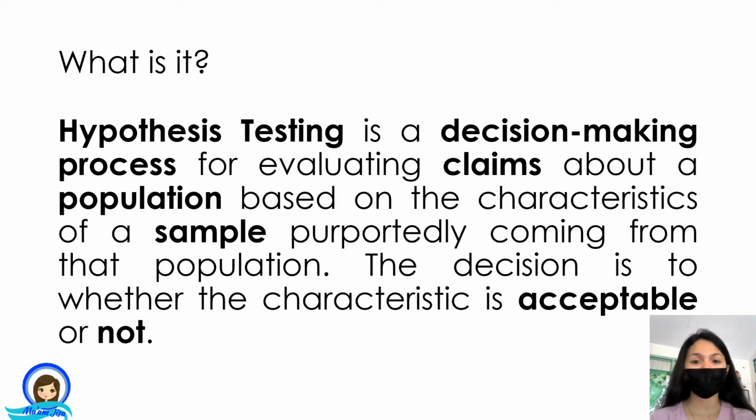a certain population. And since the population is very big, it takes a lot of time to measure the entire population due to its large size. Then we can use sampling. That's why we get samples. The decision for the characteristics of a sample coming from that population is whether it is accepted or not. So in hypothesis testing, you will be making this decision.